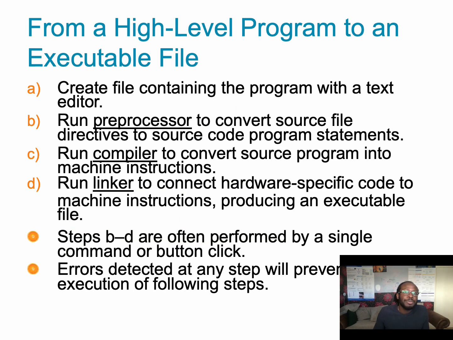So we have from the high level language to the executable file. So when we write code in the high level language, what happens? How does it translate to the ones and zeros that can be executed? Okay, so in terms of steps, number one, of course, we create the file containing the program. We use a text editor if you've done some programming before. If not, you write your code using an interface, mostly a software development kit or an environment.